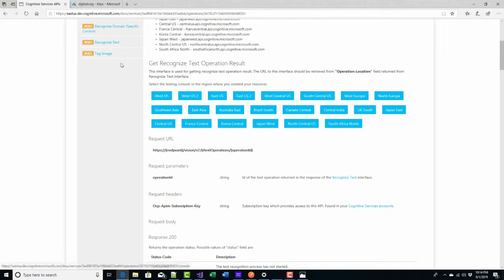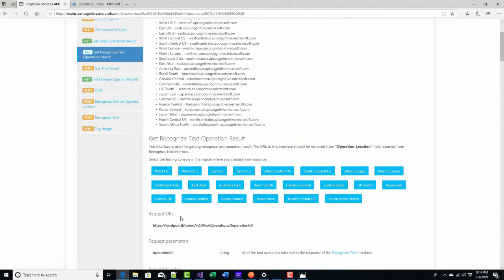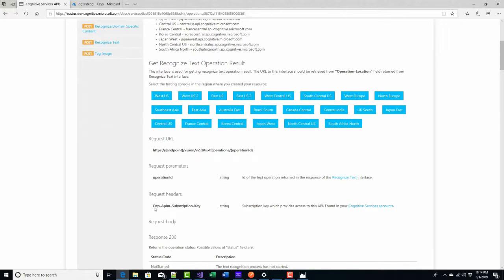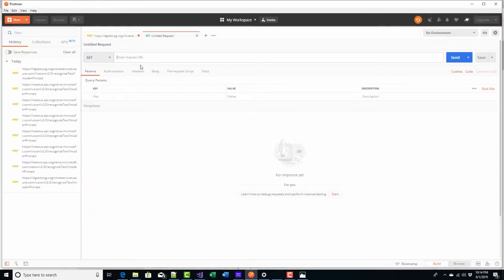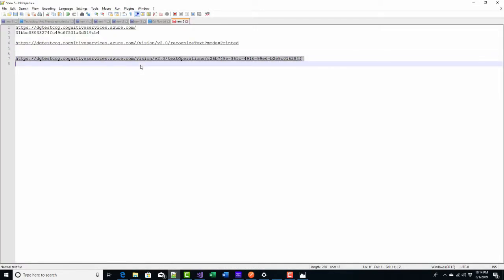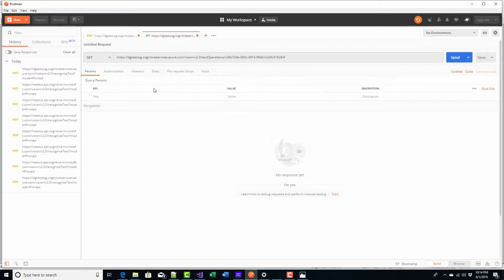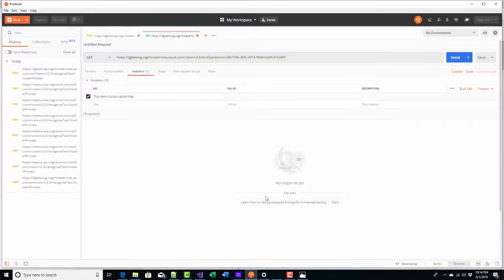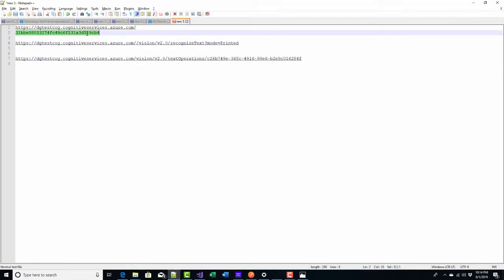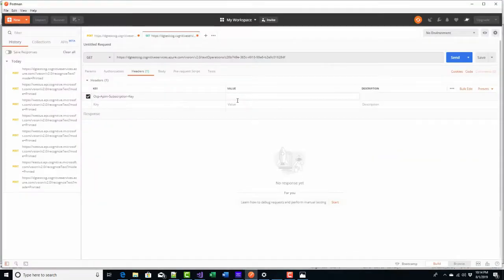And the only thing we have to do, we could do this with a GET, which is pretty simple. We could probably do it in the browser, except that we do need to add something to the header, and in the headers we have to add this Ocp-Apim-Subscription-Key. So let's do that. Add a new tab here. It'll be a GET. It's going to be this URL right here, right there. And in the header of the request, we want to add the Ocp-Apim-Subscription-Key, and the value of that key is the key for our service right here, right there. So I think I got everything going here.